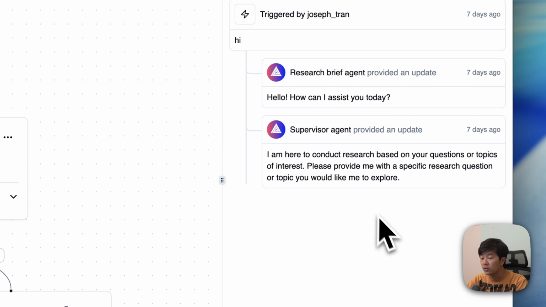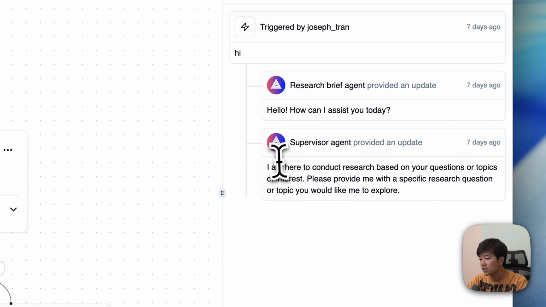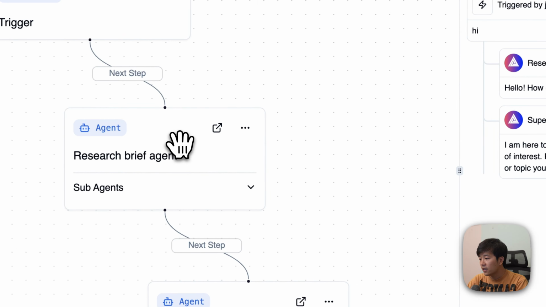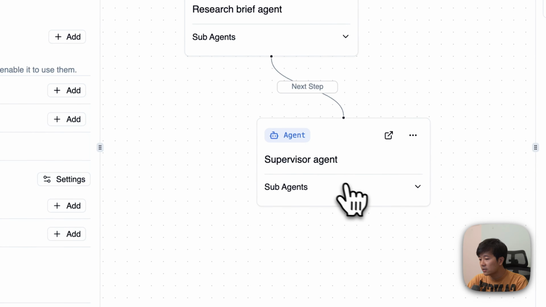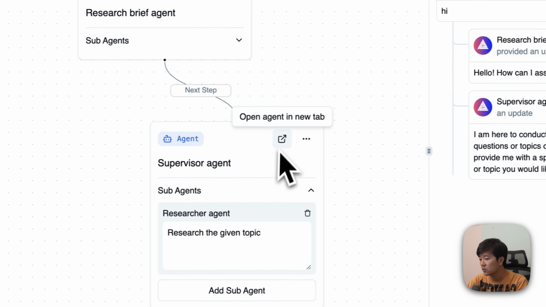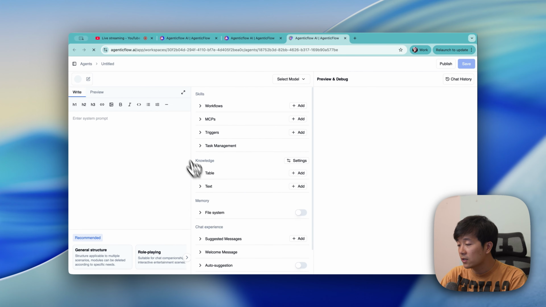But yeah. For example, with this one, when you click on an agent like the trigger by Joseph, if you configure everything properly, then the agent will work in this way. The research brief will have an answer, and the supervisor is going to conduct. If you click on this one and go to the left-hand side, there will be certain workflow or settings that you will have to configure. And because of the supervisor agent, it will have some sub agents as well. So you can go into the supervisor itself to see what system prompt the supervisor has, like this one.